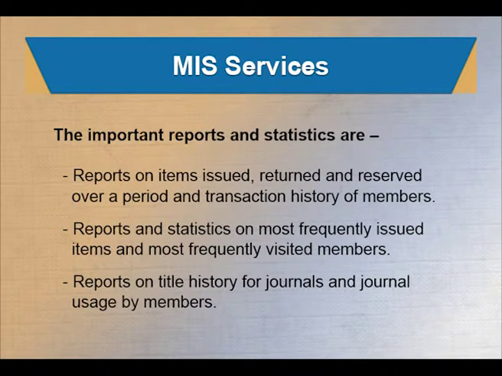Then the important reports and statistics may be the reports on items issued, returned and reserved over a period, and reports and statistics on the most frequently issued items and most frequent visiting members. Say, for example, sometimes to make the library popular, you need to give some prize and award to the most frequent user. In such cases, this kind of statistics may help you to decide who are the most frequent users or the top 10 most visited members of the library. Reports on the title history for journals and journal usage can also be produced.